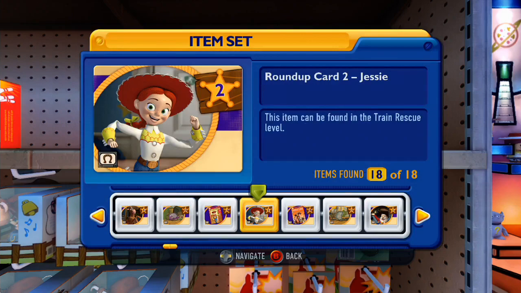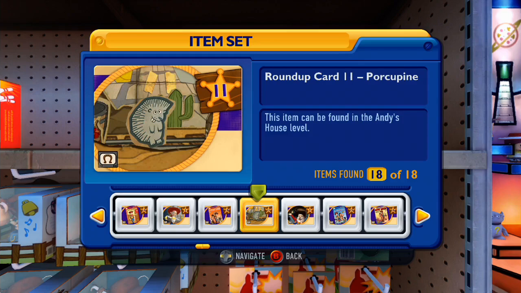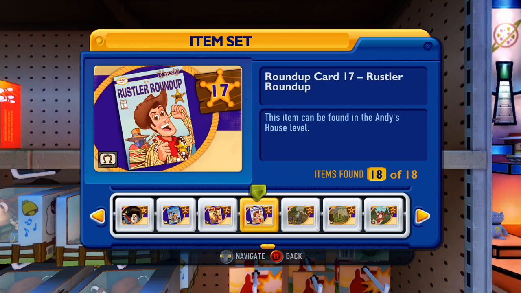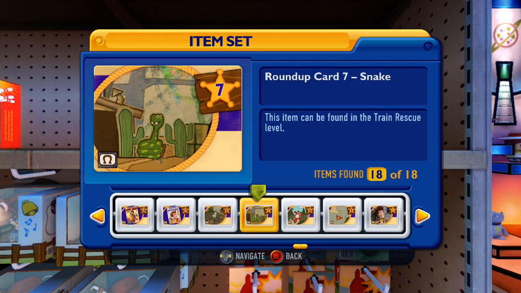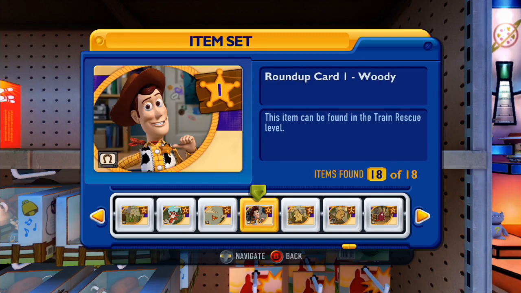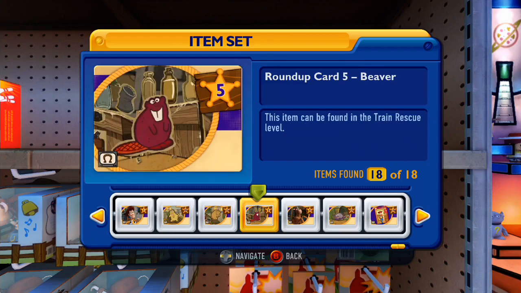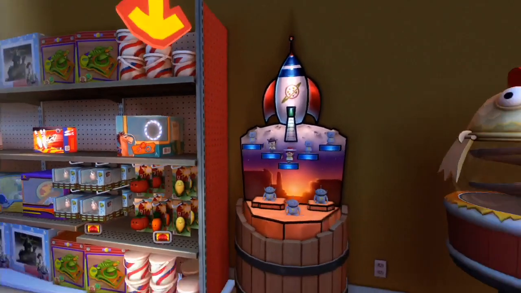The main problem I have with this game's collectibles is it shows you what they are before you even get them. They're just kind of in black and white, which makes things a little bit more boring because you know exactly what you're going to get and exactly what it's going to look like. You don't really get much of a feeling of discovery. But I quite like these cards, they're fairly cute, and they have nice little pictures and everything. And considering Woody's Roundup, from the movies at least, from what we saw of it, was very low budget, these little cardboard cutouts of the characters fit quite nicely.